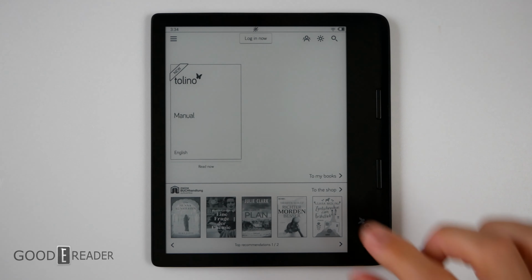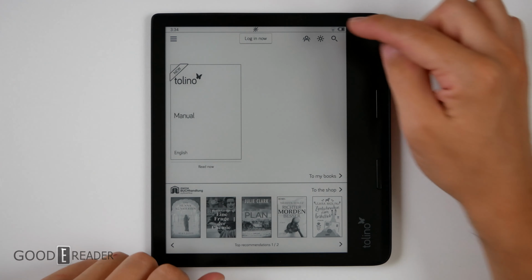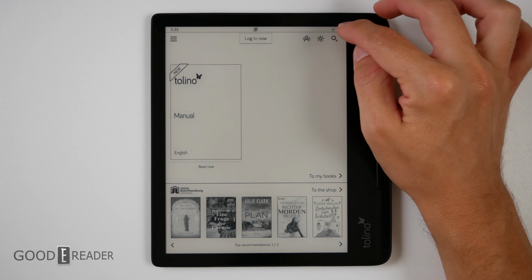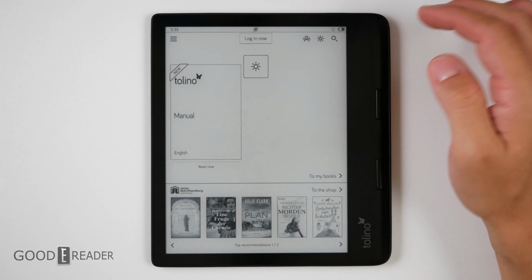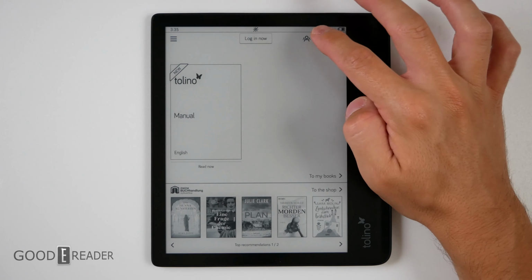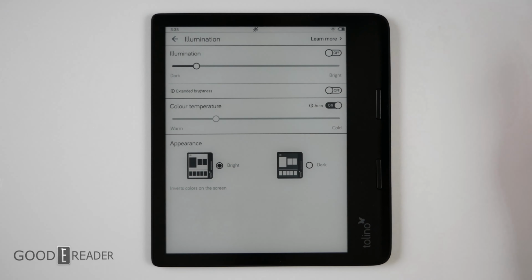I must say, I don't like the top layout of this unit at all. The entire bar up top, although it has the Wi-Fi, the battery, the light, etc., is only the light. If you tap the time, it's the light. If you tap the light, it's the light. I don't like how that is entirely dedicated to that. It's very silly, especially because you have the light button there, which takes you to a different zone.